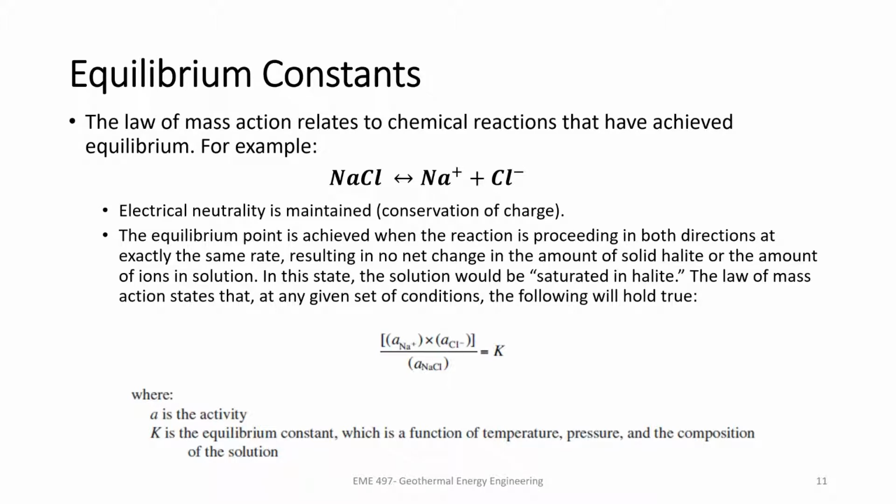The law of mass action relates to chemical reactions that have achieved equilibrium. So let's take, for example, the dissolution of halite, or the salt basically, which can be written as a chemical reaction in which the halite is the reactant and the ions in solution are the products. Take into account that electrical neutrality is perfectly maintained when halite is dissolved. This is true for all complete reactions, as charge is conserved.